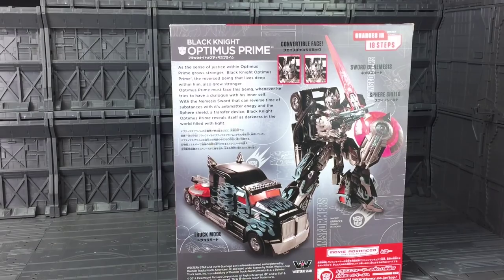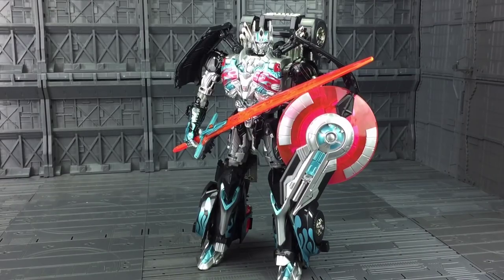Enough about the packaging, let's crack him open. Here he is out of the box in all his glory. He looks phenomenal. Now, obviously, he is just a repaint of the original Takara Advanced Movie Edition of Optimus Prime, which, again, in itself was a repaint and remold of the Hasbro US release of the mold.